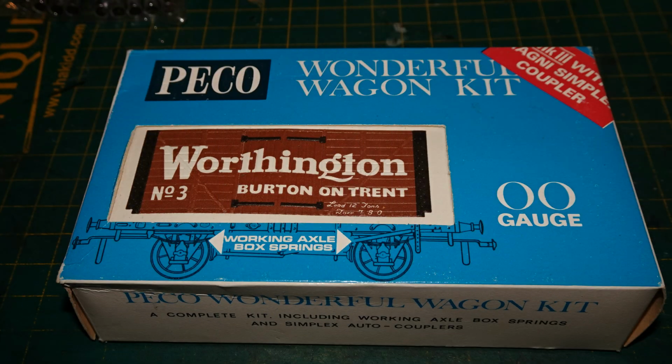The final kit I had was for a box van, marked for the Worthington Brewery in Burton-on-Trent. I believe one of my uncles told me that he inherited some money from an aunt or a great-aunt whose family owned a brewery in Burton.